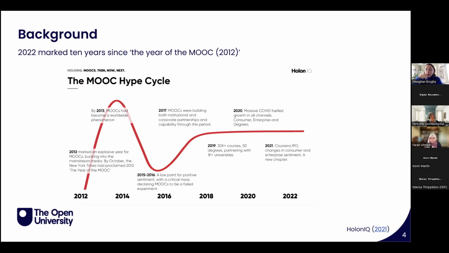Then in 2014, 15, 16, there is a drop because the novelty effects fade away. It didn't really revolutionize education, although it added some diversity and created some interesting models and learning pathways, but it wasn't what everyone expected. In 2017, companies and platforms started looking at business models, trying different partnership models and different fee models, and then little by little interest, counted in journal articles and news pieces, increased a little bit and then plateaued, and that's where we are with MOOCs.